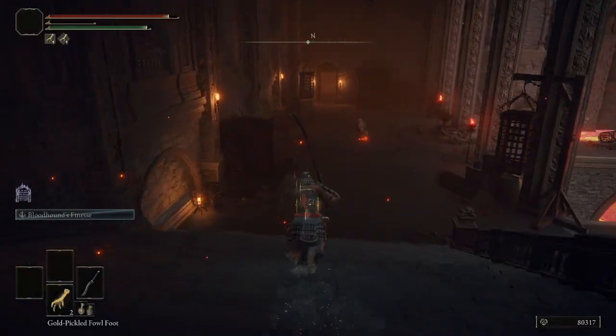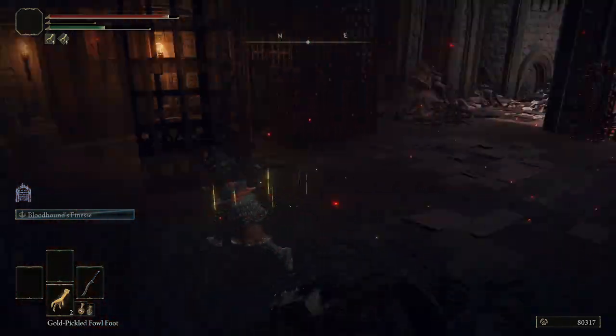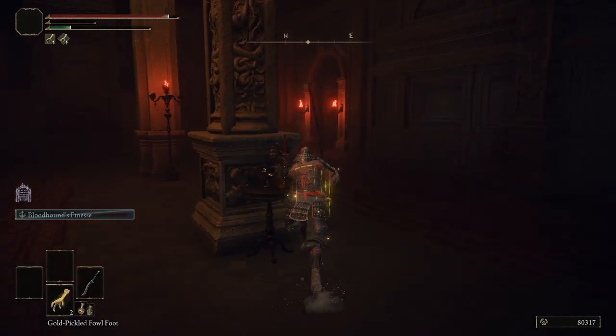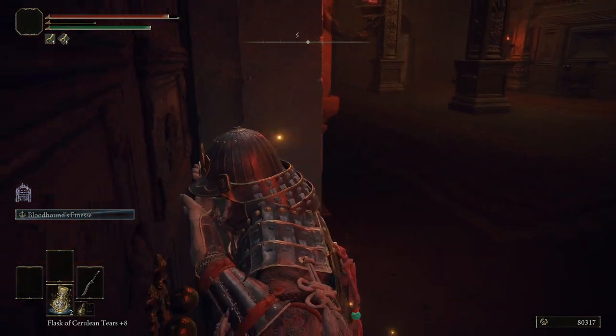One past. For this guy, you want to dodge his whip because he can actually hit you. That second swing he does can actually hit you. Like I said, we don't have to fight anyone here except for the Godskin.